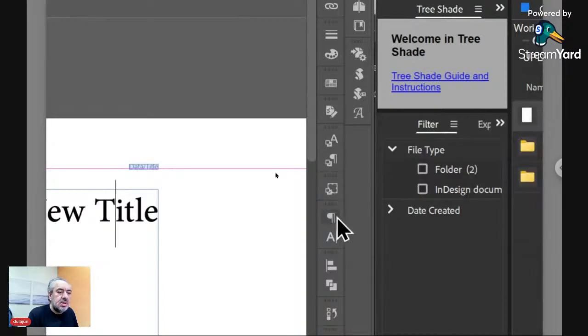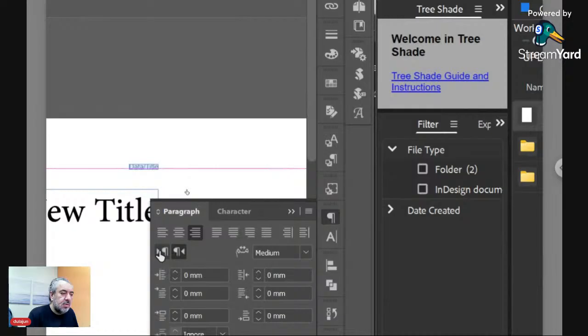Let's change the direction of the paragraph to left to right.